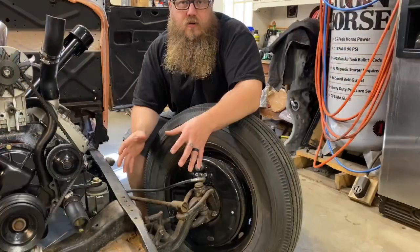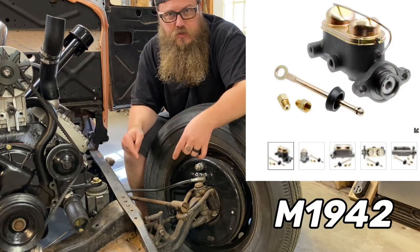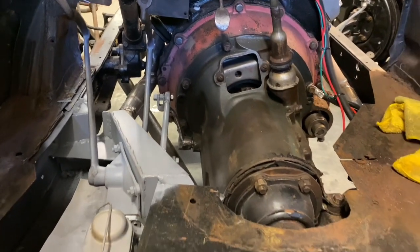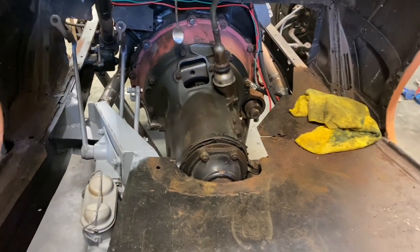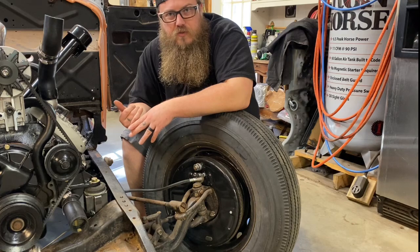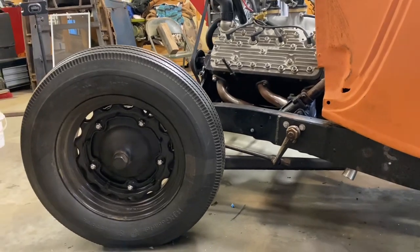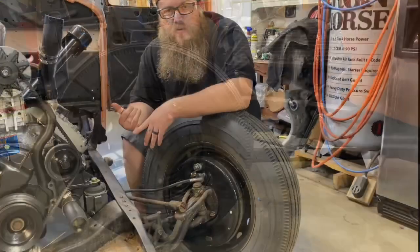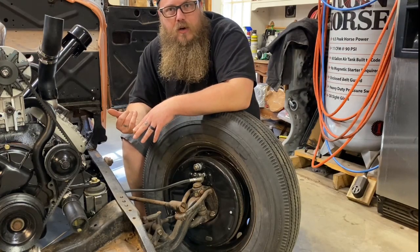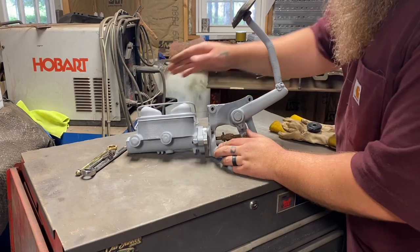The master cylinder here is a modern master cylinder that you can get at any NAPA. We put the NAPA part number at the bottom of the screen so you can write it down. I put this in all my Model A's and all my early Fords running a drum-drum setup. This is a more modern drum-drum master cylinder — it has built-in residual valves so there's no more pumping the brakes when you're getting ready to stop. It's going to hold a little bit of pressure in there so you can have a nice, modern-style feeling brake pedal. Matt from Millworks actually taught me about this master cylinder — I didn't know about it until he linked me up, and now I'm putting it in everything.